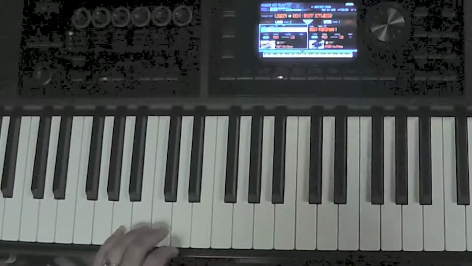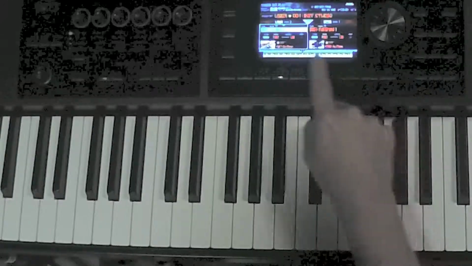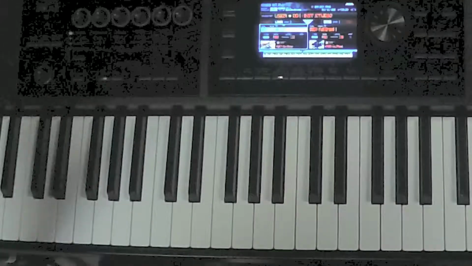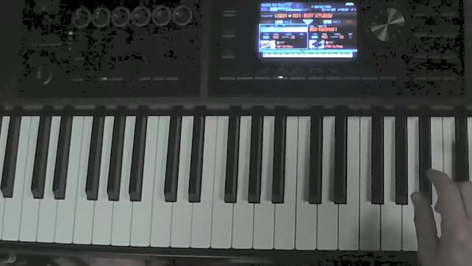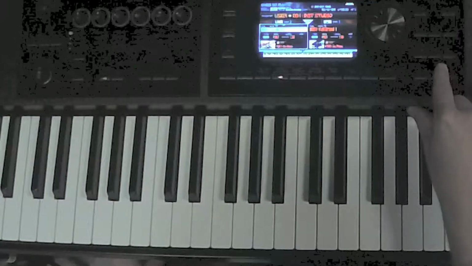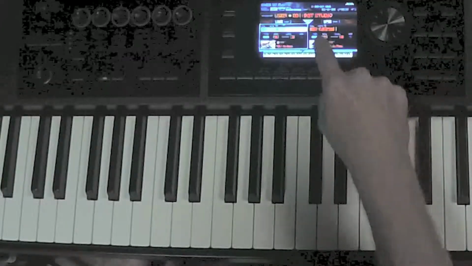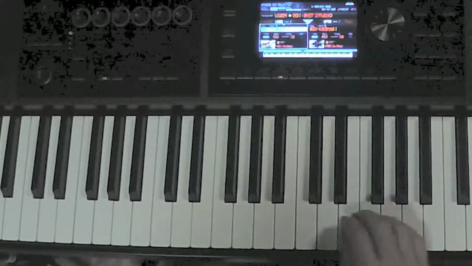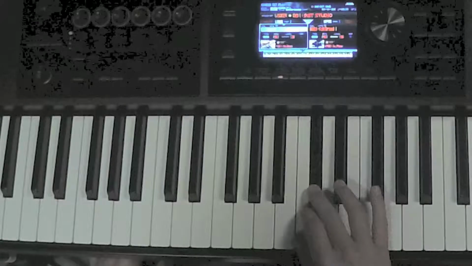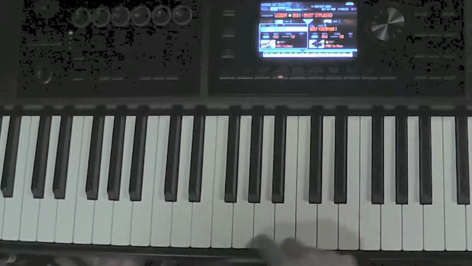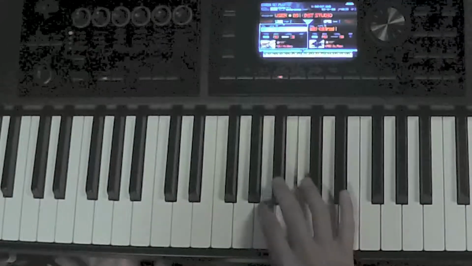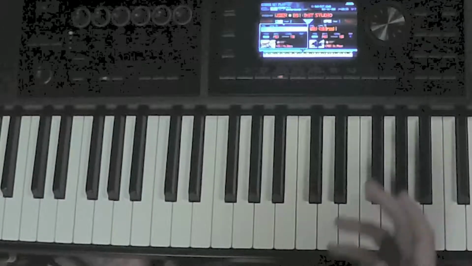Okay, so that sounds pretty good. And I can adjust the volume levels of the piano and the bass if I want to, the same way as I did before. Now, let's say you want to adjust the split point, because the default split point is at middle C. So right now, I've got piano, piano, piano, and then as soon as I move lower than middle C, I've got a bass sound.